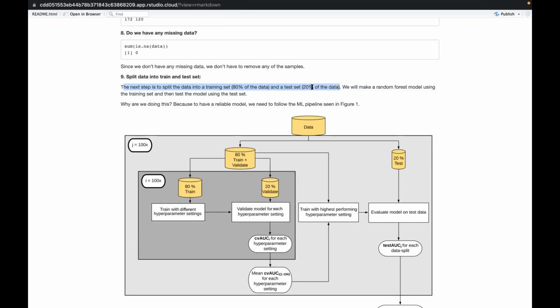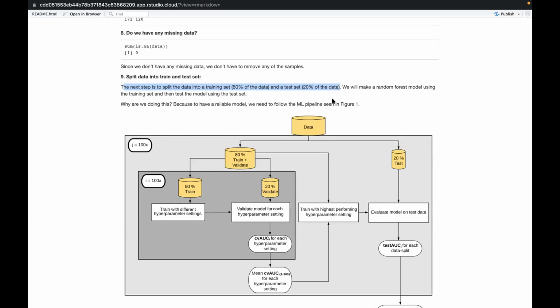Some of you may have a doubt about whether this is correct, what the ratio should be, and how to choose it. There is no hard and fast rule to choose the ratio. It all depends on your data, meaning the quantity of your data. If you have a very large amount of data, then sometimes you can divide it into training, validation, and testing. We are not going there, but yeah.